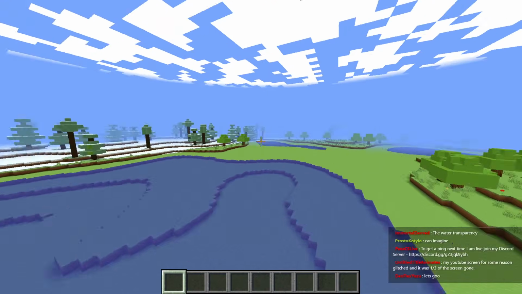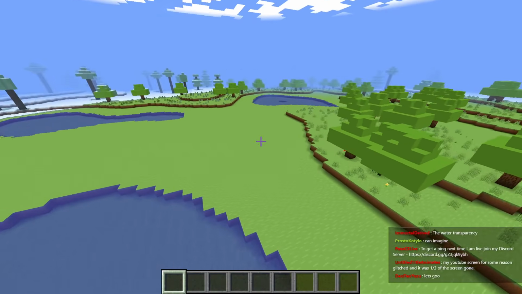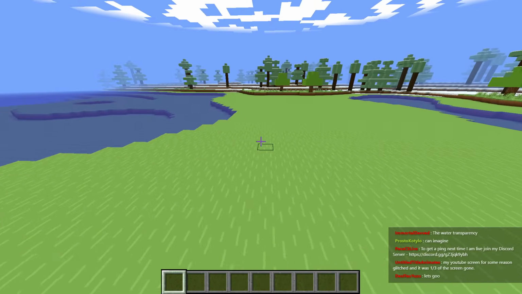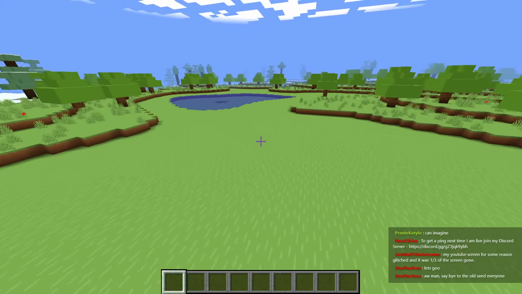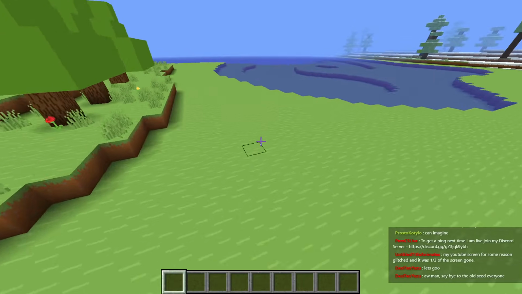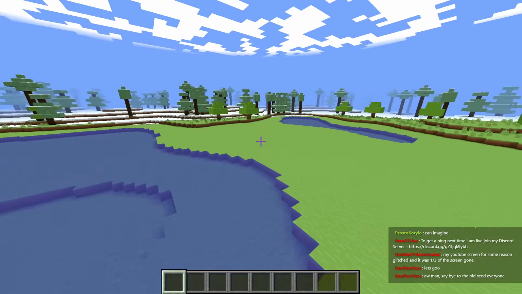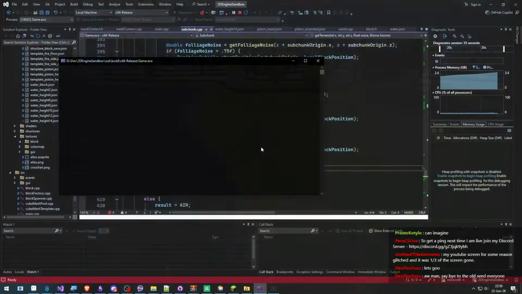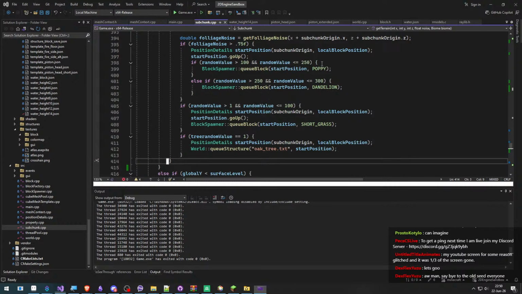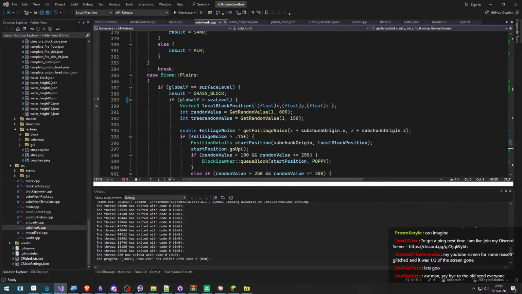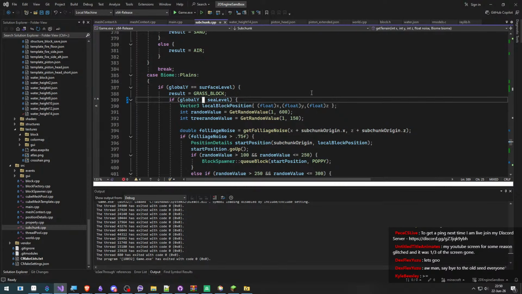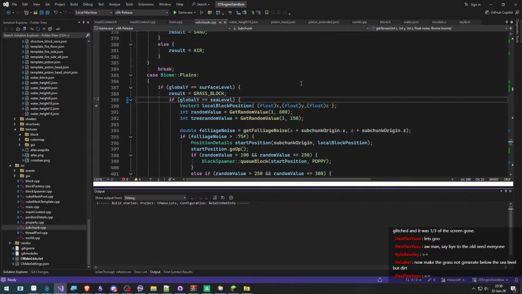And there we have the snow. Oh, here we don't have the foliage. Why did we lose the foliage there? If it's equal as well. Yeah, equal.